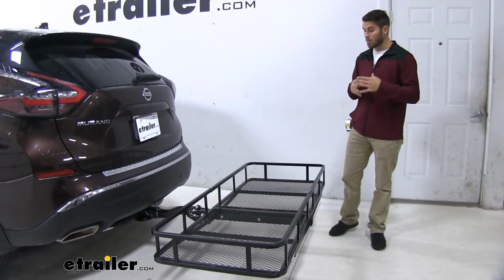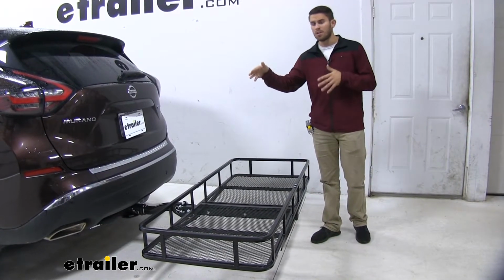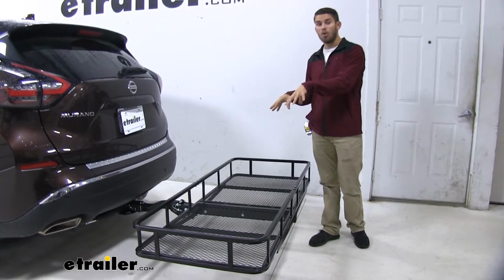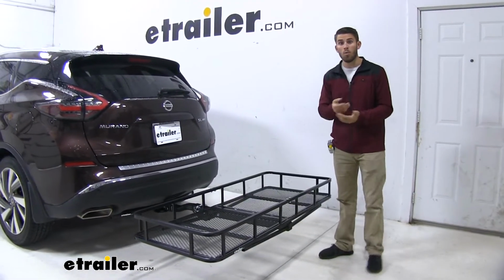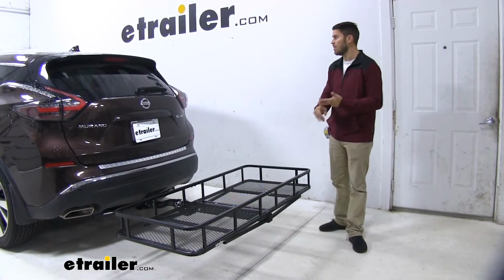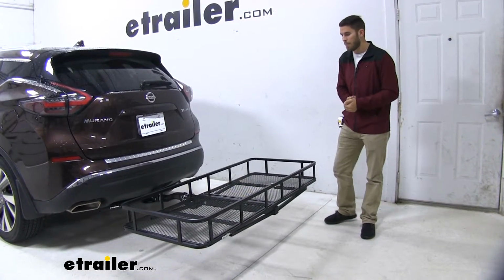Now this cargo carrier is going to be a really great accessory to be able to get any of that excess cargo, luggage, anything like that out of your Murano, get it stowed and strapped down on your cargo carrier. That'll create more space on the inside for things maybe you don't want to keep outside, whether they're heat sensitive or you don't want them exposed to rain or sleet. And it'll just give you more leg and elbow room so you're not as uncomfortable during your trip.